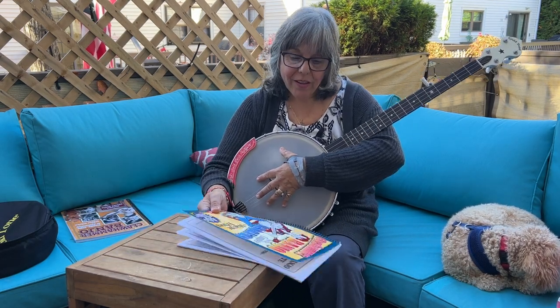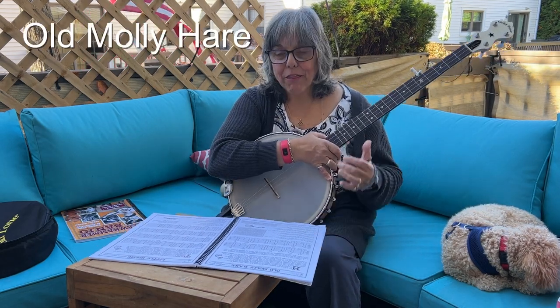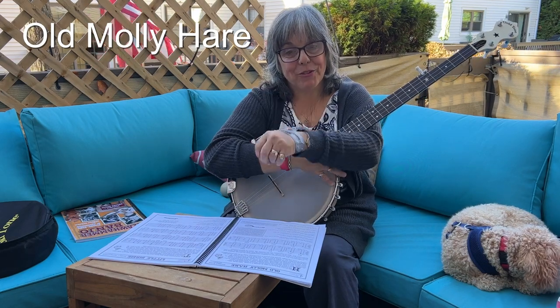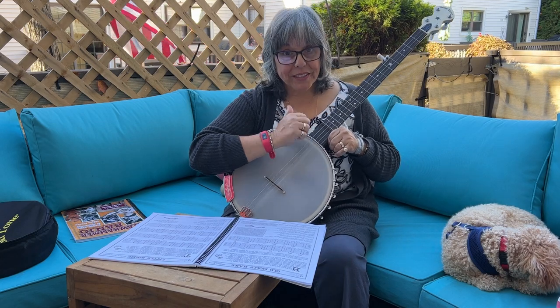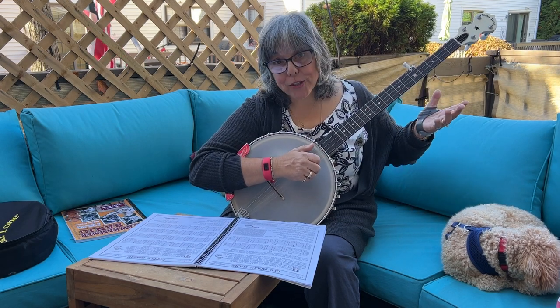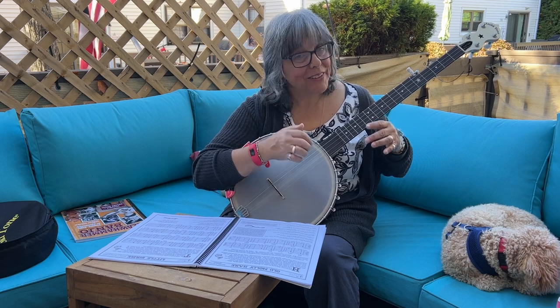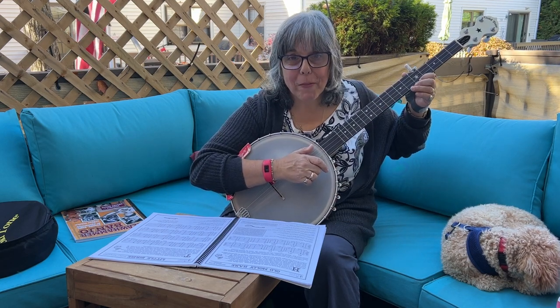This is Clawhammer Banjo for the Complete Ignoramus, and I'm going to play through a little medley of the songs that I've been working on and the techniques that I've been trying to do these past 5 weeks. A lot of it has to do with getting the right hand in the shape of the claw, because I'm a guitar player, so I was playing picking up, and this is really down with the nail, so I learned so much. So this is called Old Molly Hare.